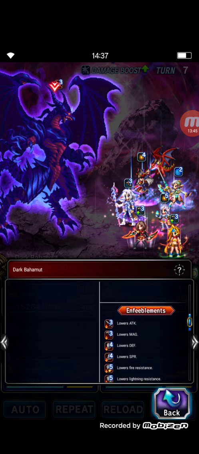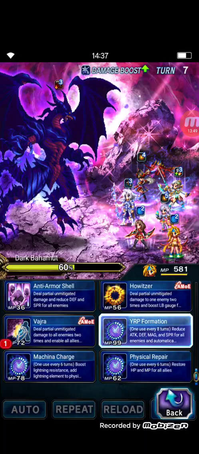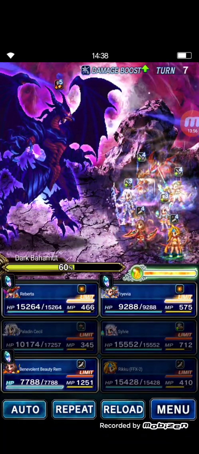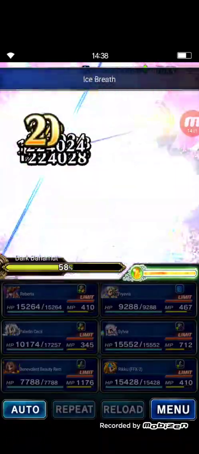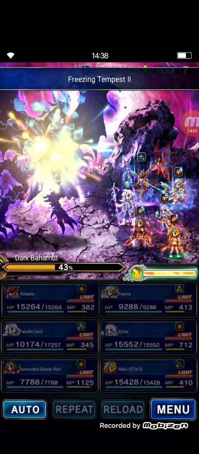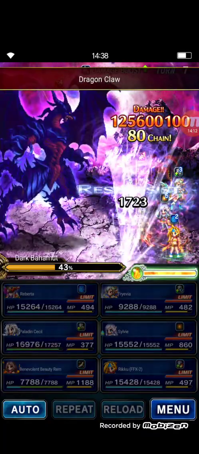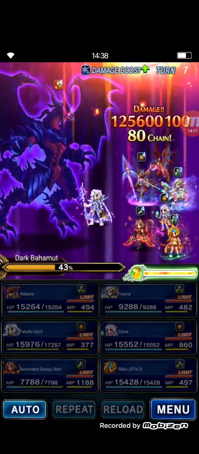Let's push hard to this boss. So let's use double action, Vajra and cooldown. Right, let's try to strike this. Ha! Turn 8 is incoming, second Dark Mega Flare.